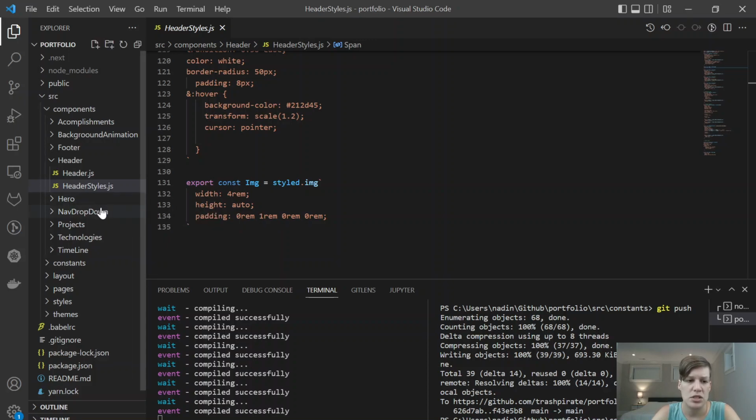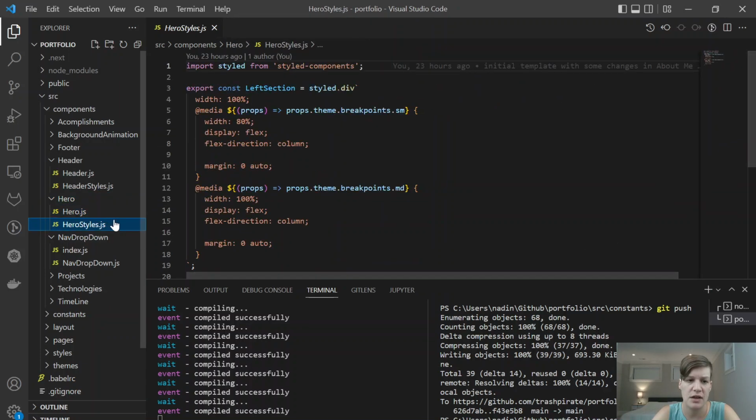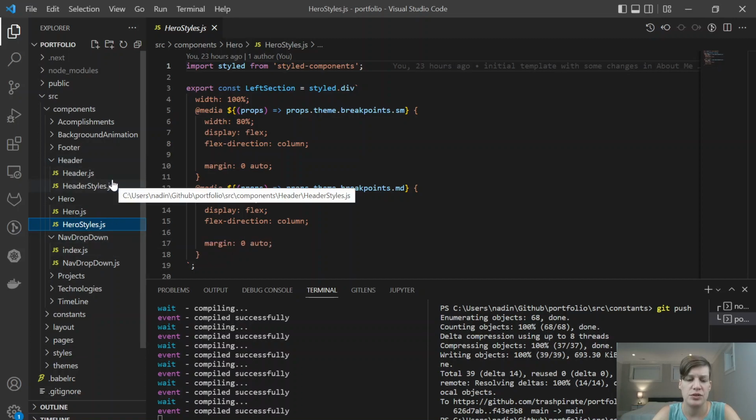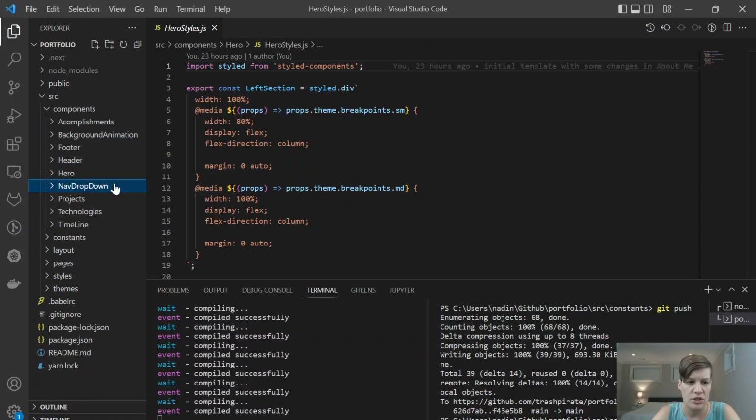So each of these sections has that structure, a JS file for the content and a JS file for the styles. And I've found that very helpful and very structured, but it's a little bit more difficult to understand the hierarchy of all these files. So what I still need to understand is what is actually the overall code for the website, and not just the sections and styling.